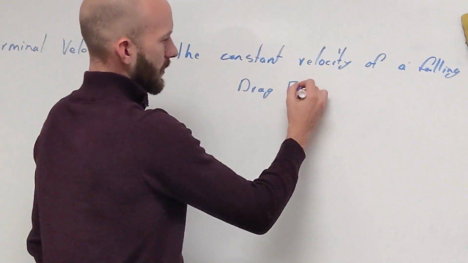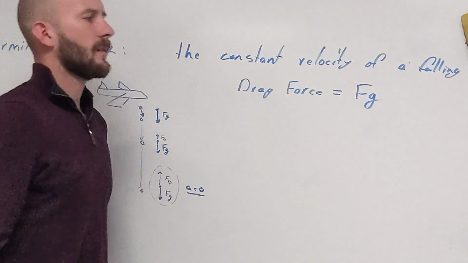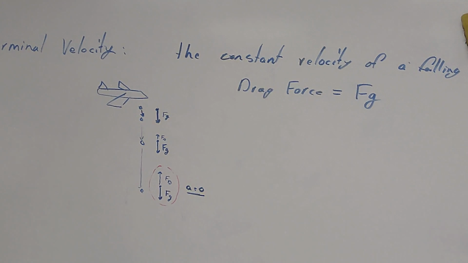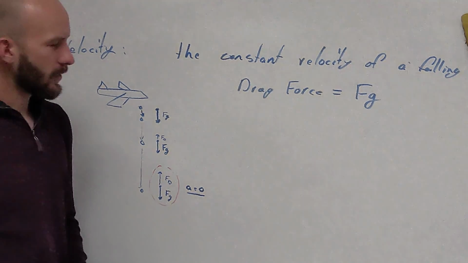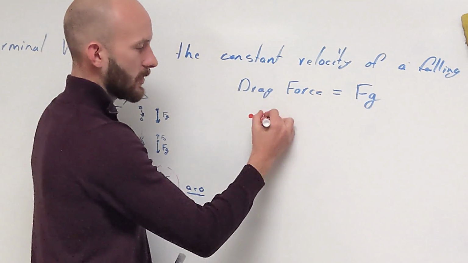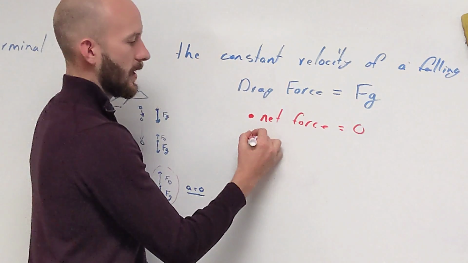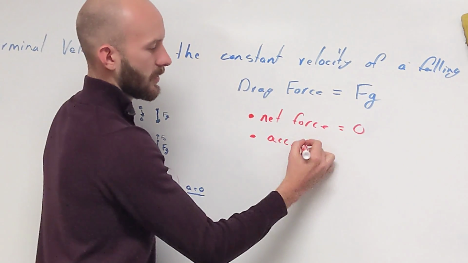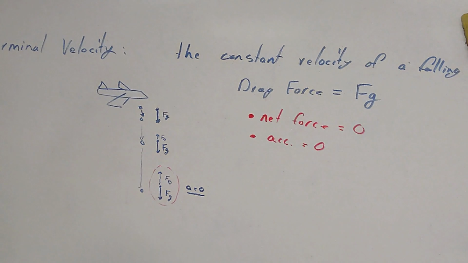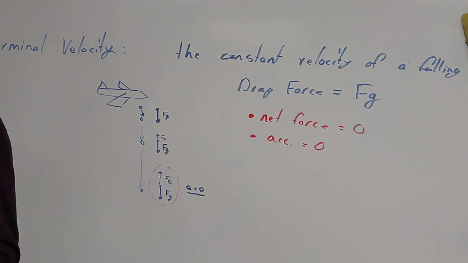When the drag force equals its weight force. Okay, does that make sense? Yeah. All right, and then just a couple things to note about that. When you have an object in terminal velocity, the net force, of course, is zero, and also the acceleration is zero. Okay, and different objects are going to hit terminal velocity at different times and at different speeds. There's not a single value for terminal velocity, right?